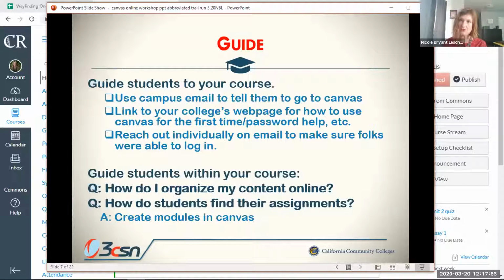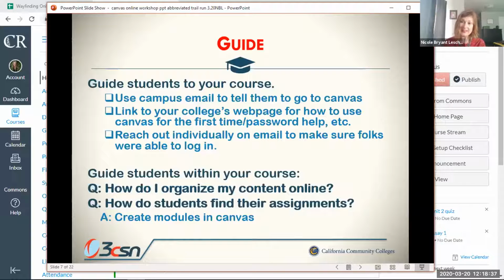So as we think about that first goal of guiding students, before we even think about what you do in Canvas, I would make a recommended note to you that you guide them to Canvas, right? And so an easy way to do that, use your campus email or whatever method of communication you've already used with your students this semester to talk with them digitally, right? For a lot of folks that's using the campus email system, send a campus email from your campus email to your students and invite them into that Canvas online environment. Tell them that's where they need to go.